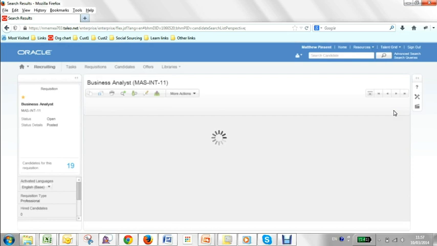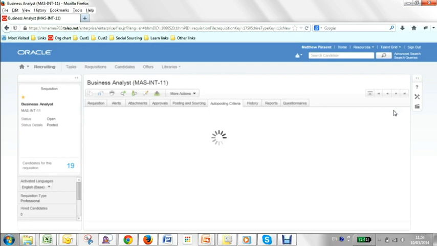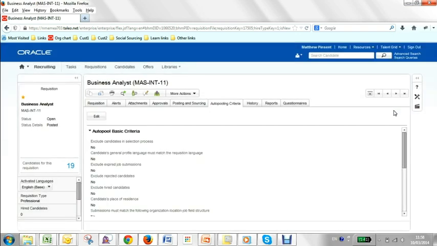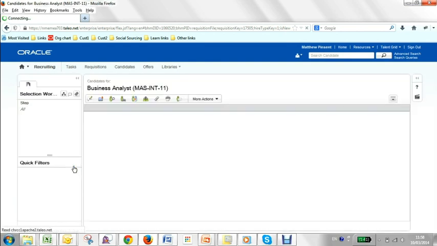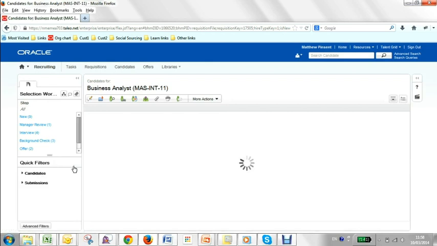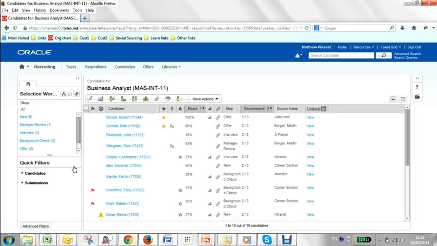Doing this, you can avoid the waiting period, let's say. So when you post a requisition, you have to wait for candidates to apply. With this tool, you can already have your list of potential candidates and communicate with them. You can send them an email saying, look, we are looking for this kind of profile, and you seem to have all the requirements. Are you interested or not in this position? And you can start the interaction with your candidates.